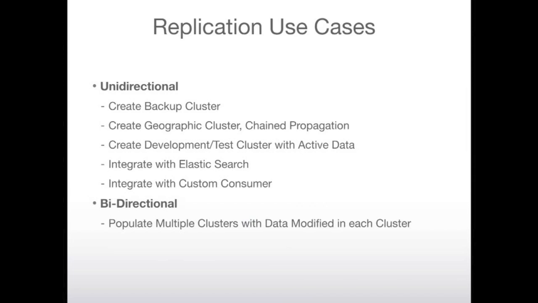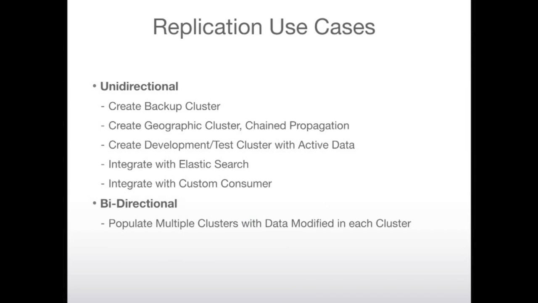And then there's creating a geographic cluster, meaning you have a single source of truth where you're doing all your CRUD operations, but you also use XDCR to replicate to other geographically located clusters for consumption only. That's just the unidirectional case where you do consumption only. And you can also chain those across. So you have a data center in the West Coast, and then a data center in the East Coast, and you go unidirectional to the East Coast, and then from the East Coast, unidirectional to Europe, for instance, and you can do this sort of chain propagation.